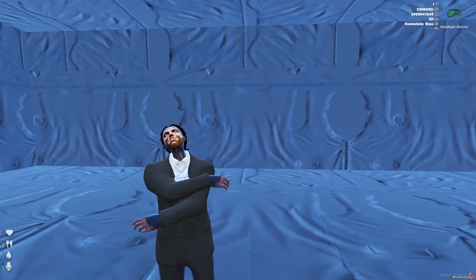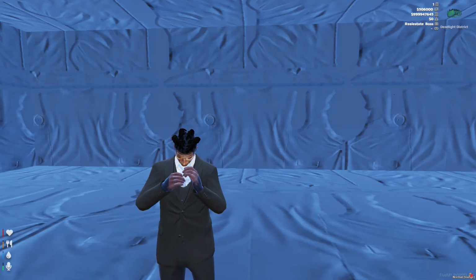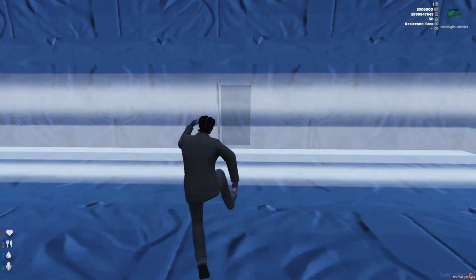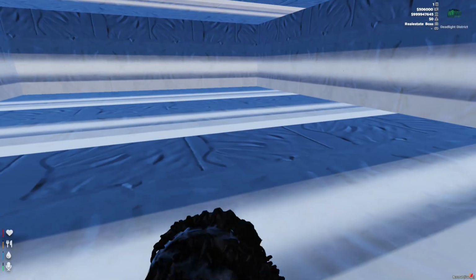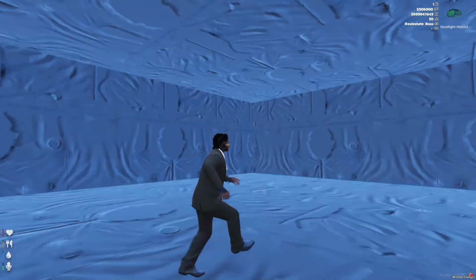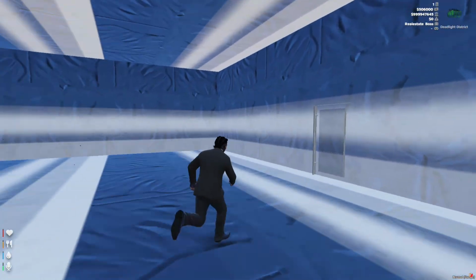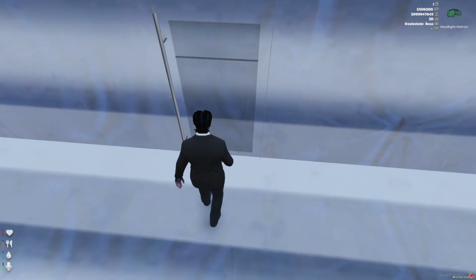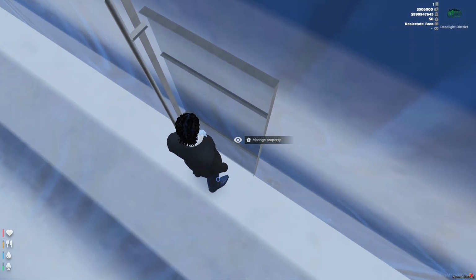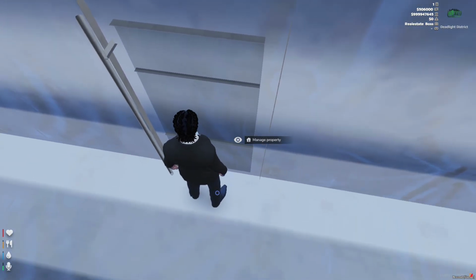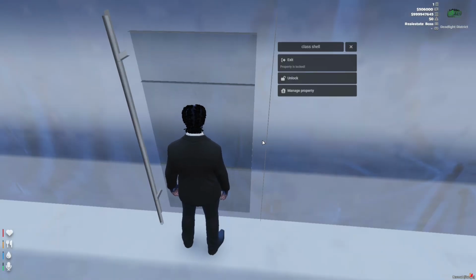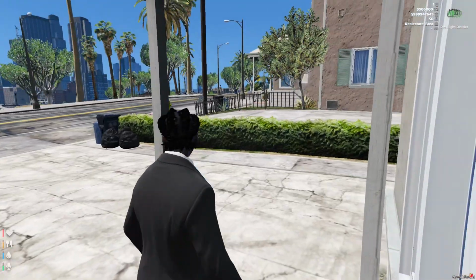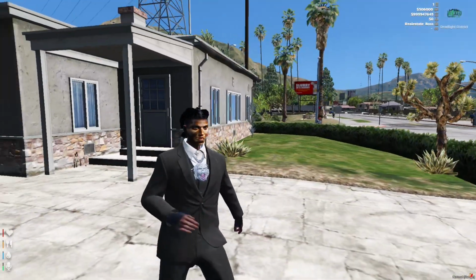But as in setting the door offset, getting all that set up and putting it in the housing script, everything is legit. As you can see, we're in here, right? The collision works. You're not falling down or whatever. And then if I do, I gotta go up a little bit closer. And then I third eye, and now I can get out, exit. See, it works, right? So there y'all go.